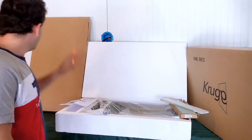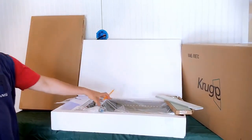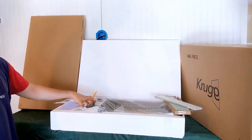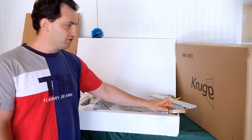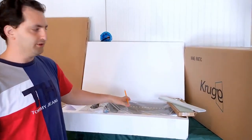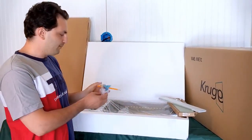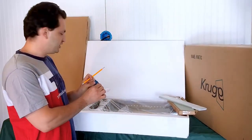Thank you for purchasing the Kinetic Mirror Medicine Cabinet. Upon receiving the cabinet, please open the box to make sure all the contents are in place. The contents include the mirror door itself, the medicine cabinet with the electrical components, the installation guide, the glass partition that covers the electrical component, and the two glass shelves that you can position inside the cabinet. Also, you will have a package with the hardware kit and the positioning for the glass shelves.